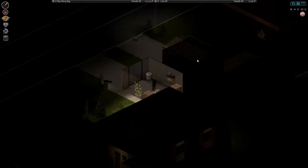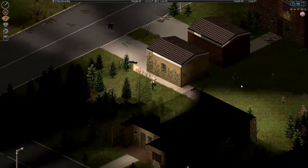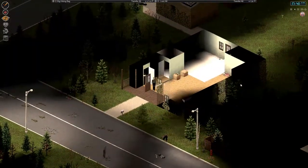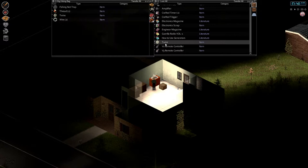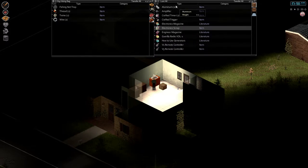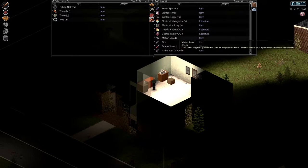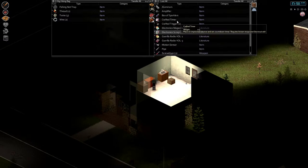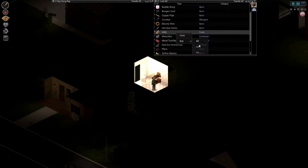Fishing tackle, hammer. Getting a little hungry. Open window please. So, check out this house — see if I can get some eats. There's nothing in this house. I think this is where I found the needle. Crafted trigger, crafted timer. My goodness. Were my electronic skill a little bit better. I don't know much. What I do know is that I don't know much. Crafted timer — place on improvised devices and set countdown. Requires known recipe and electrical skill. But I don't have any crafted devices. I have nothing!